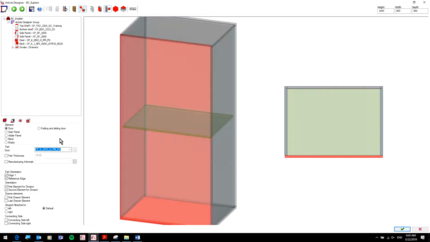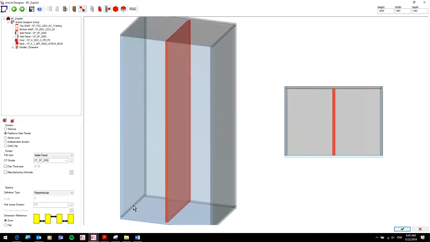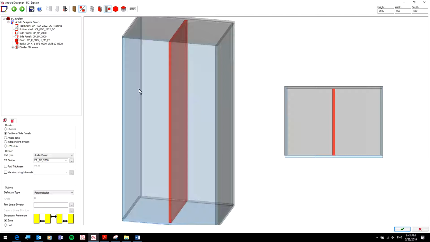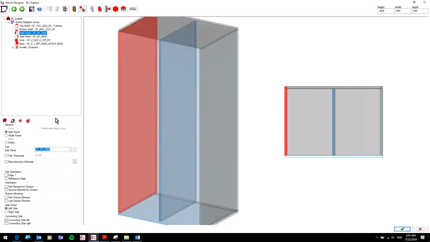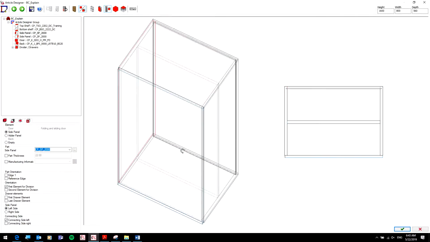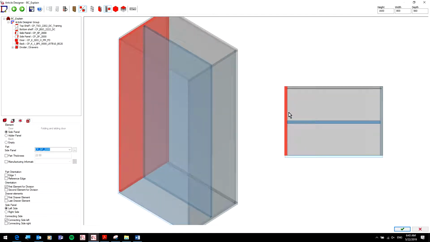Right, so now what's the difference? If I use partitions, you see, divides 1 to 1, but if I use the side panel to be first element for division, then do you see how it divides it? It divides it in the depth.